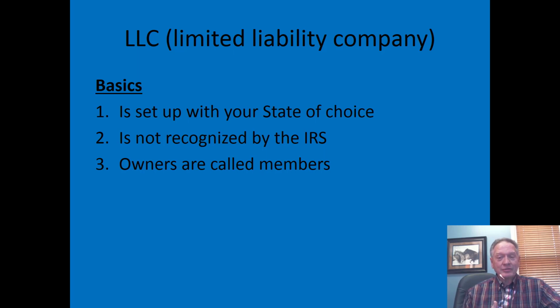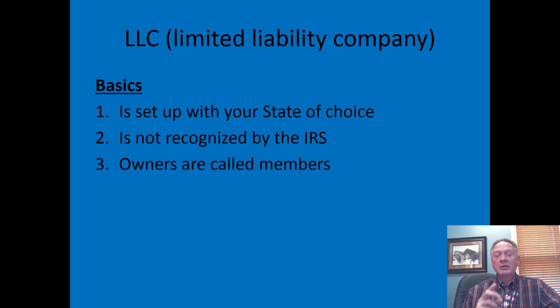So here are 3 examples. One is if it's a single member LLC, in other words, only one person owns it. So you're creating an LLC in the state, and you're telling the state that I only have one member. In the eyes of the IRS, that's what's called a disregarded entity, which means it's treated just like a sole proprietor. So it's a Schedule C on your personal tax return. The only difference is instead of it being a sole proprietor, it's a single member LLC.